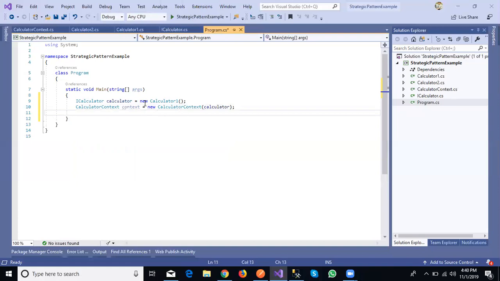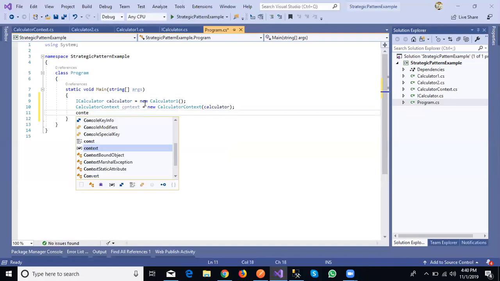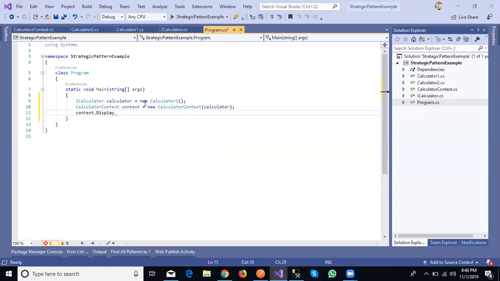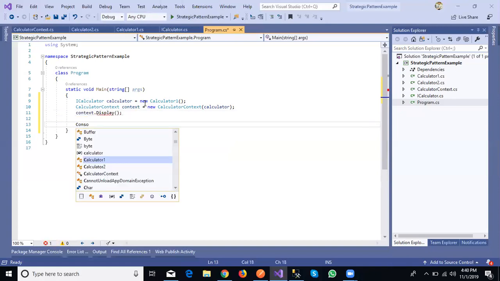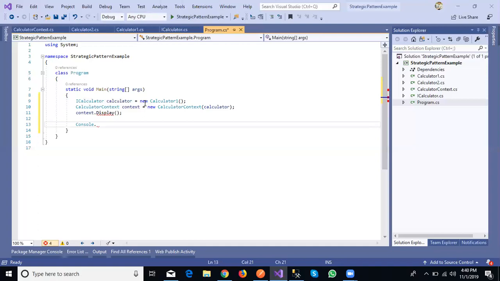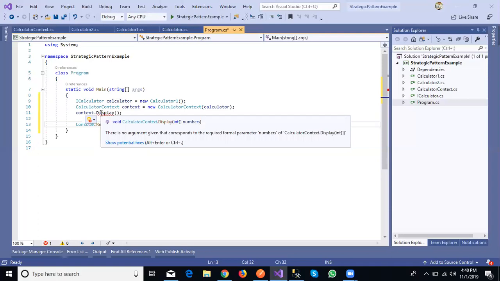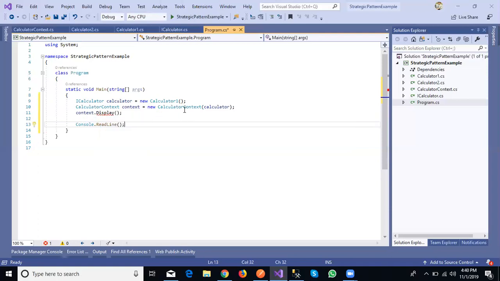Now I'm calling the context.Display function and Console.ReadLine.